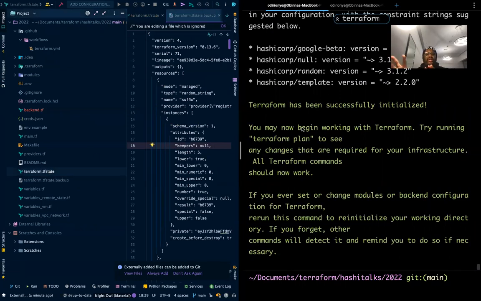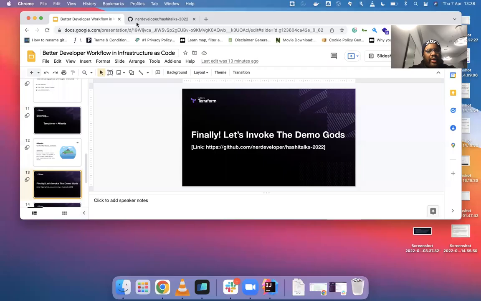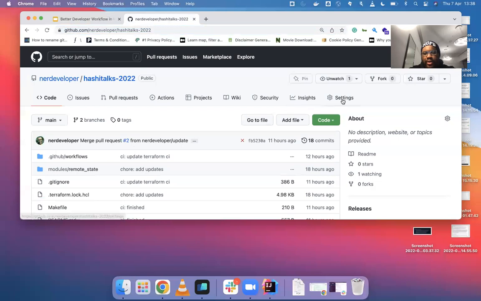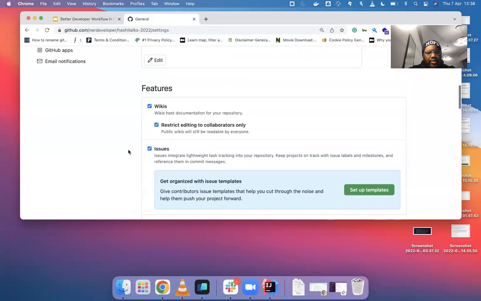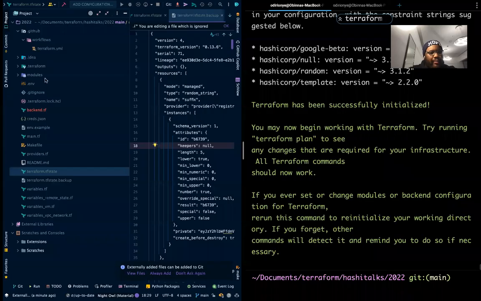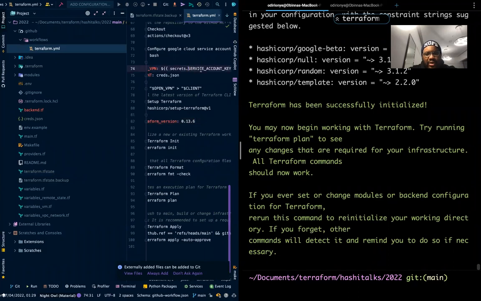So we're going to push this now to GitHub, and then we're going to see how that works in GitHub. I'm just going to quickly go back to here, and then I'm going to copy this and push to Git. I'm just going to create my secret real quick. Terraform, and then my secret service key.